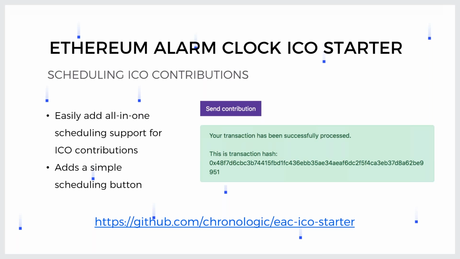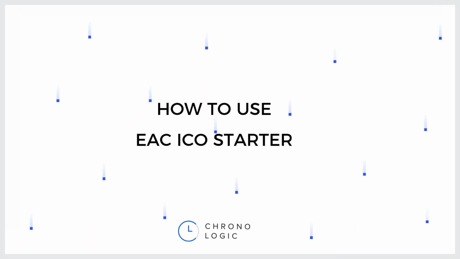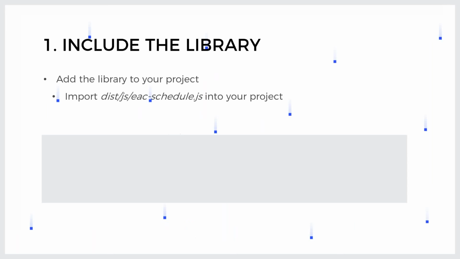So how does this work? And I'll show you how to use it as well. It's as easy as just acquiring this library. There's two ways to do it. You can either git clone, which I'll show you the GitHub page in just a minute, and you can also download it from npm. And once you get this library, you'll import it into your project, and you'll have the button available to use.